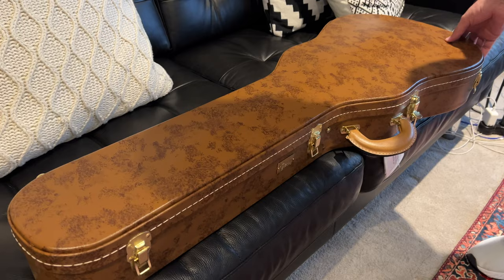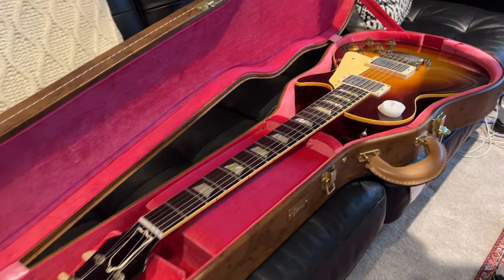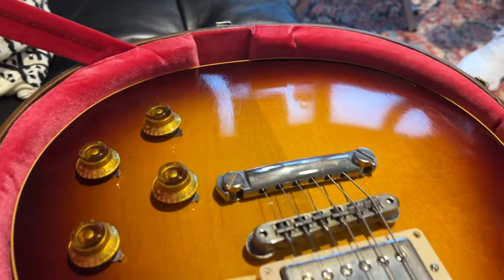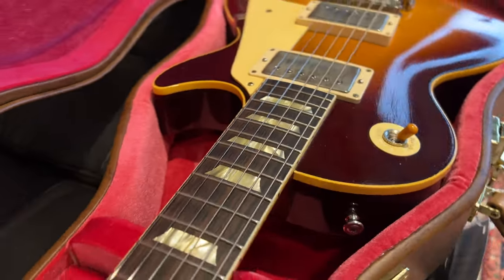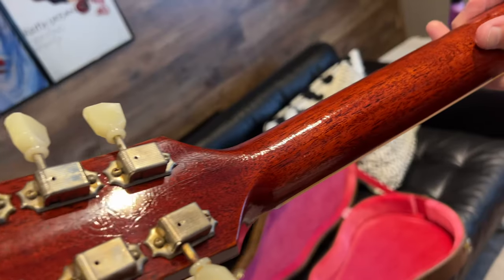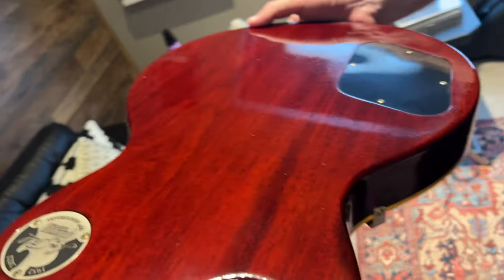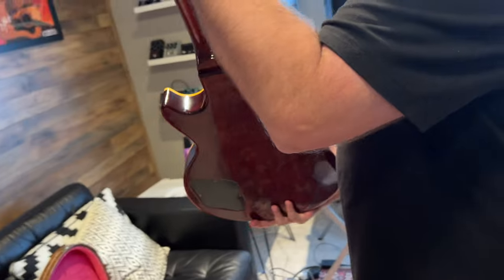Okay, here's the moment. Watch, it's just going to be like a bunch of eggs. Oh, there she is. Gorgeous. Oh, yeah. That very cool. Wow. And the back has checking, but different. Well, no, it's kind of the same. Wow. Okay. So this is a 22.